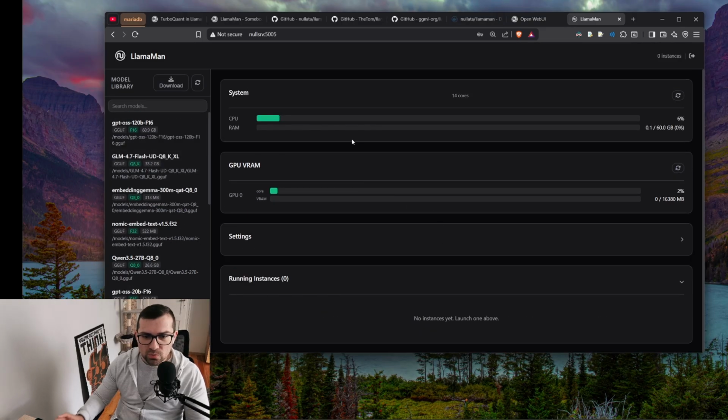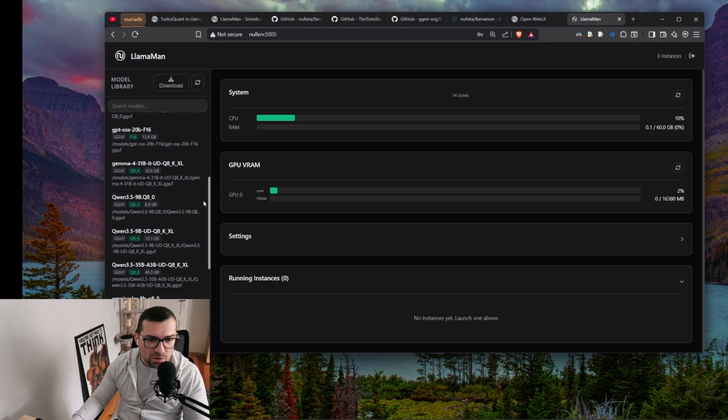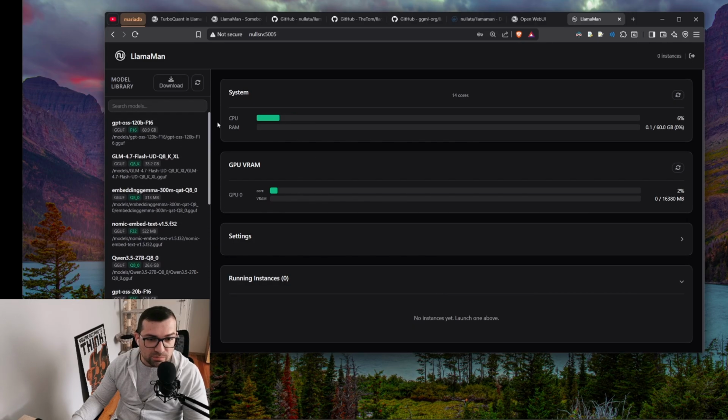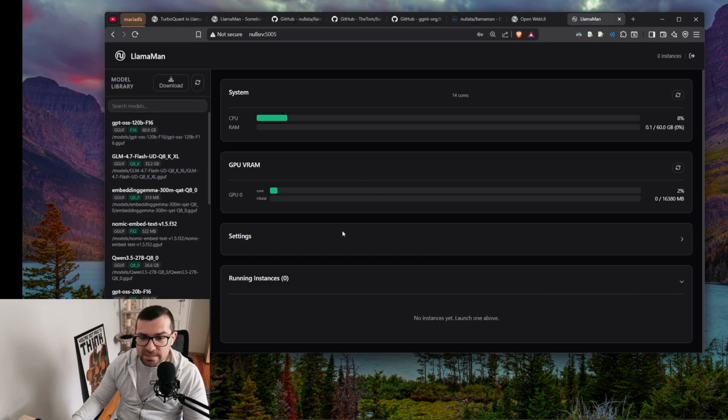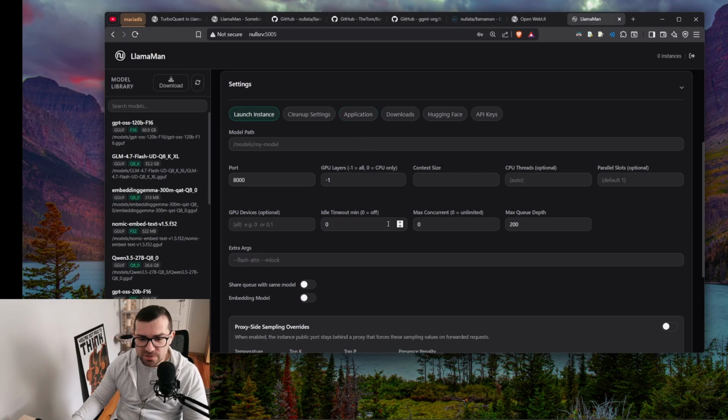So let's take a look at what we're looking at and what we're dealing with here. First of all, there's an indicator for your dedicated system resources, and right now I've dedicated a 4060 Ti to this deployment, which is at GPU 0. And in here, we have a model list for your downloaded models. Then we also have a downloads section where in here you will be able to see your downloads that are active. Now, if we go into settings, we have a bunch of stuff in here.